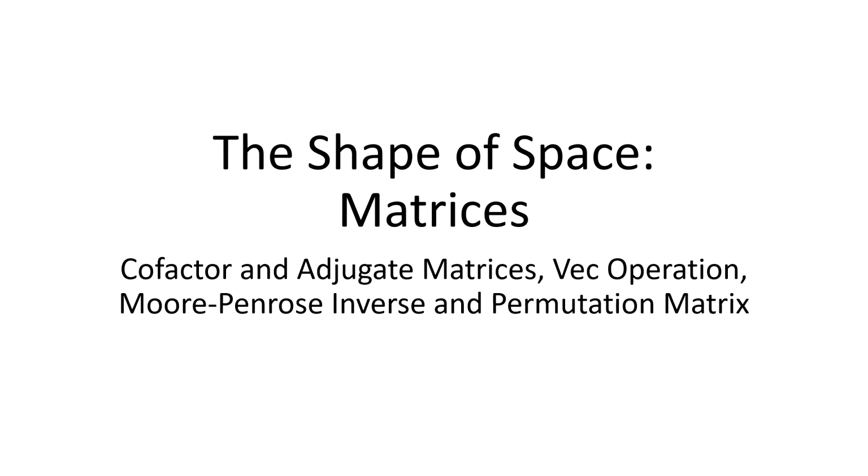Welcome to the shape of space matrices. In this lesson, I'm going to cover several different topics. Cofactors and the adjugate matrices. These are related to the determinant. Then there's a different topic on the vec operation. And then I'll conclude with talking about the Moore-Penrose inverse and the permutation matrices.